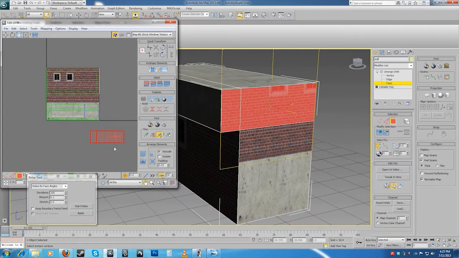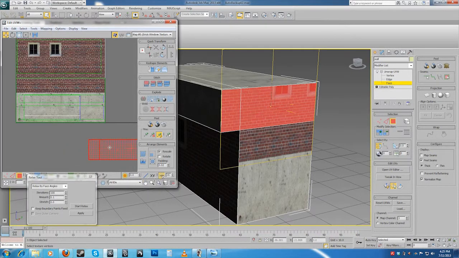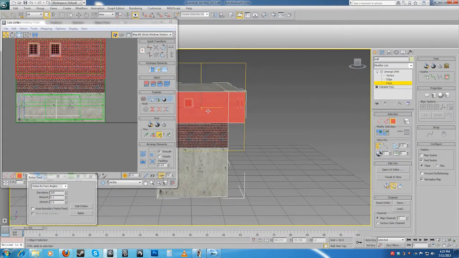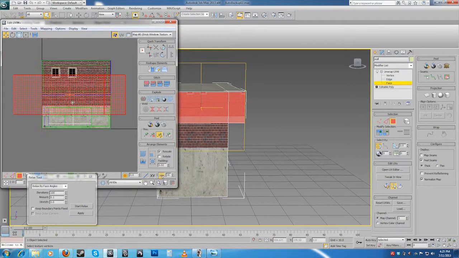Okay, so I'm going to go fast because I'm running out of time in recording. So check and relax down here by face. So close it, resize.